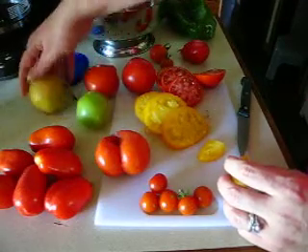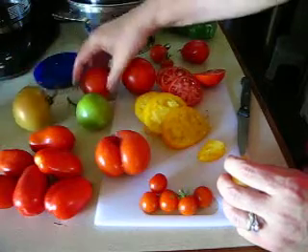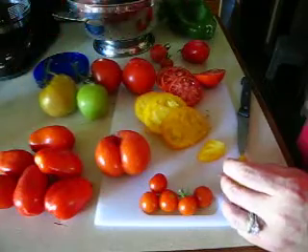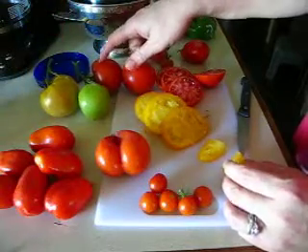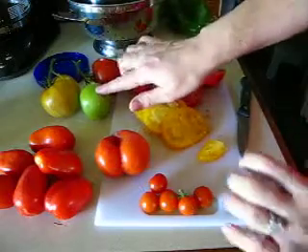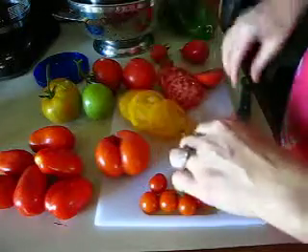These right here — the stem actually fell off so I went ahead and left them on the stem, but I'm going to let them ripen on their own and see how they taste. He's coming along, and that one not so much. If he doesn't turn, I'll go ahead and turn him into a fried green tomato.